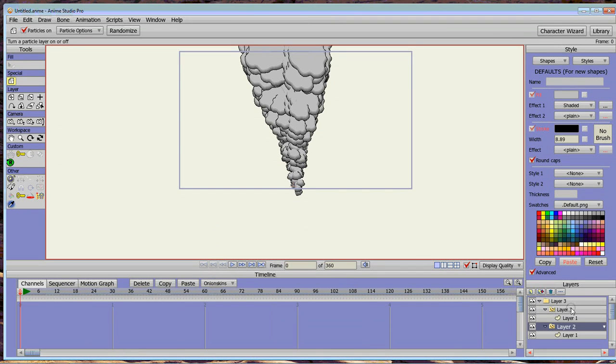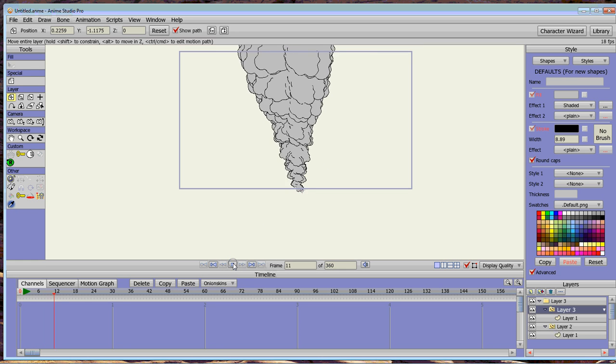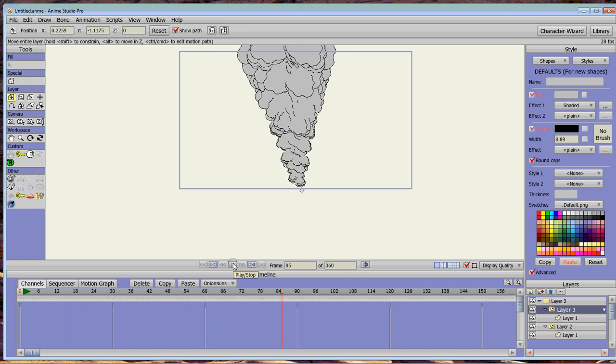You can break up your shapes a little more. You might want to change the shape in your duplicate layer just a little bit to keep it from looking too symmetrical, or shift one of your particle layers a little bit. Like I believe I've shifted this one here just slightly down from its starting point.